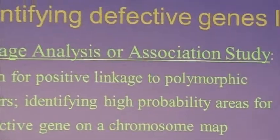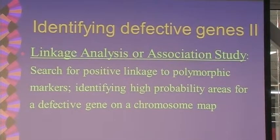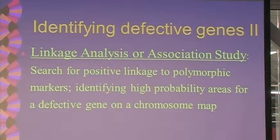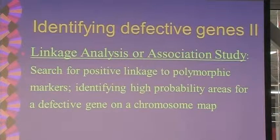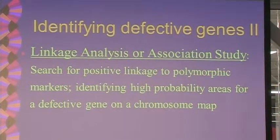But this is how we're identifying genes now. It's through these association studies where they have these gene chips that have 20,000 or more markers that are spaced across the chromosomes. And they have affected dogs with a recessive disease where they know that it has two copies with the mutation. They have phenotypically normal parents of affected dogs where they know that these dogs are heterozygous. And then they have dogs that are normal based on not being related to affected dogs, or dogs that have been bred to carriers multiple times that have never produced affected. So statistically, we're fairly certain these dogs are homozygous normal.